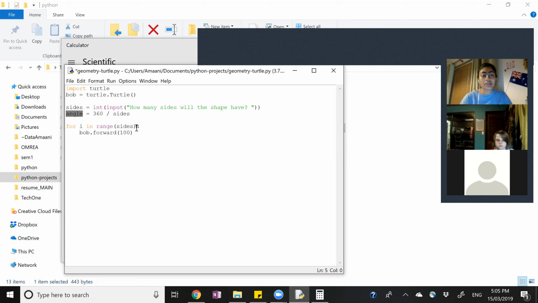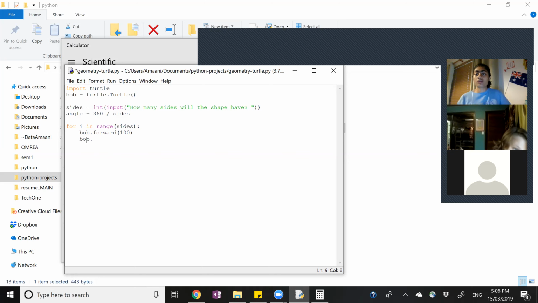Yep. Okay, so now if we go back into our loop, if you just click at the end of this bob.forward line and press enter, make sure you are still in your loop, so make sure you're still tabbed in. Now we actually want to turn our turtle whatever angle this is. So what line of code will we have to write? Bob.angle.